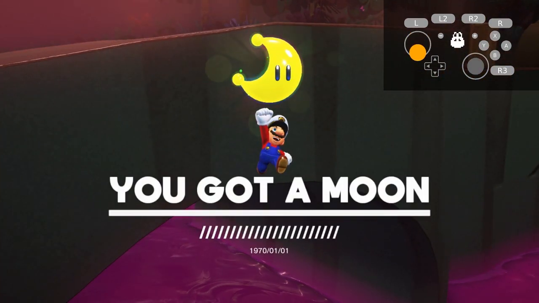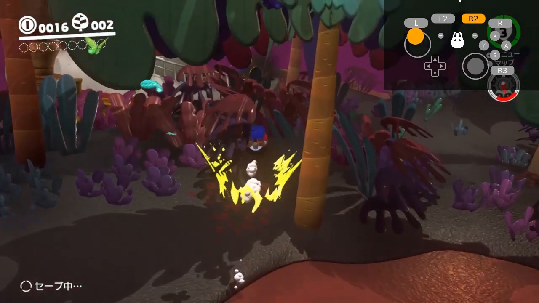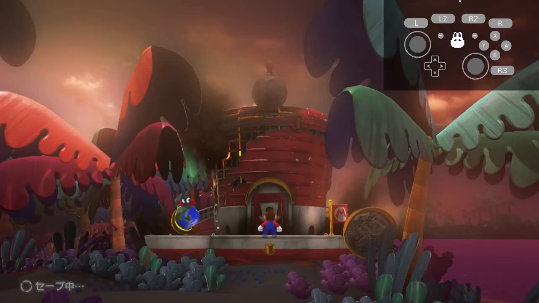Then simply roll towards the Odyssey in front of the globe, do a long jump, and instantly spin throw to grab it. And with that, you've completed Lost Kingdom.